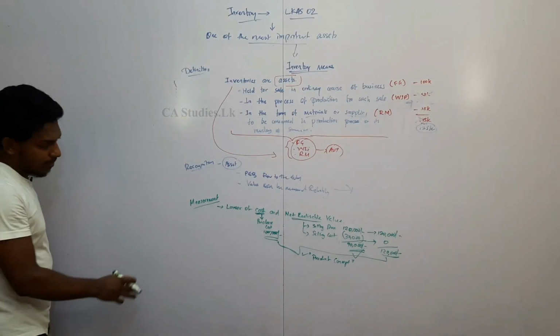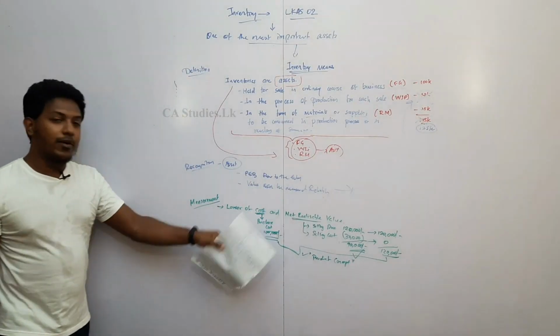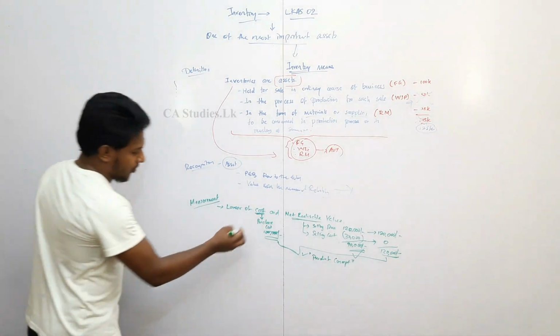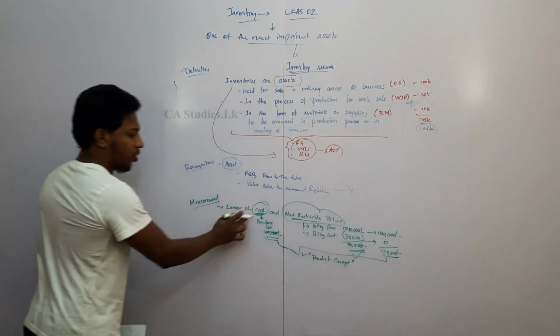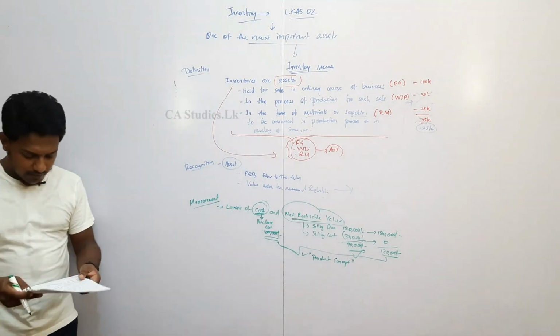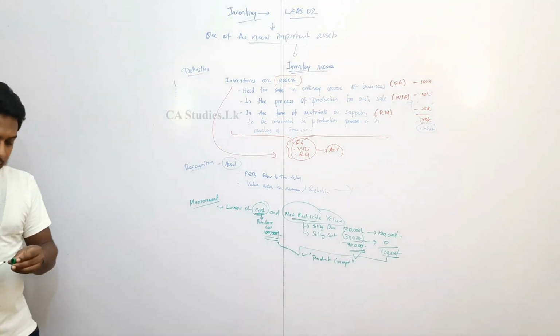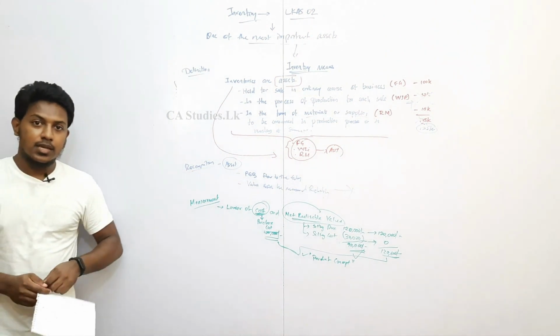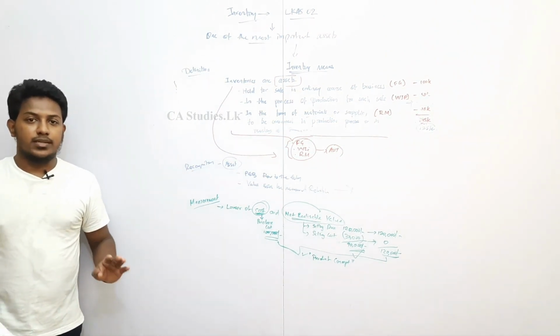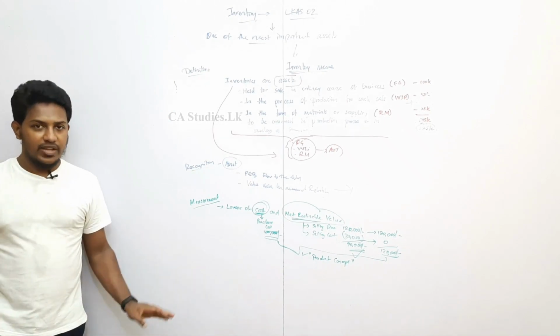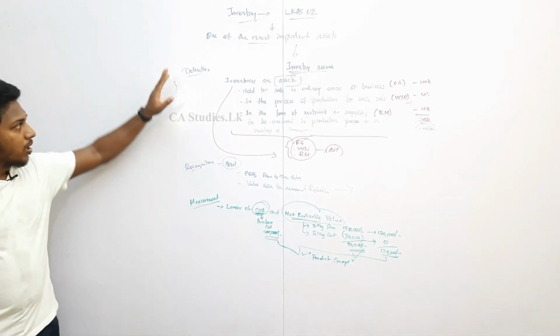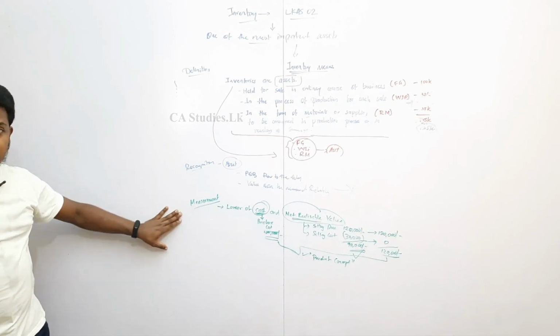Now measurement is okay. Now we have a problem, right? From this point onwards, find out the cost and find out the net realizable value, our examiner has many rooms to test. From this point onwards only, many questions will come. I will explain how. Now, definition there, recognition there, measurement there.